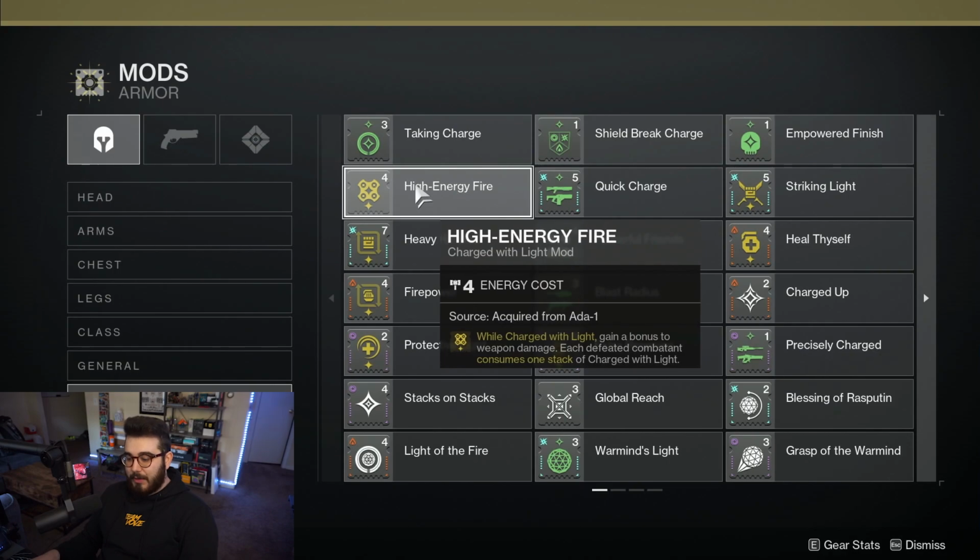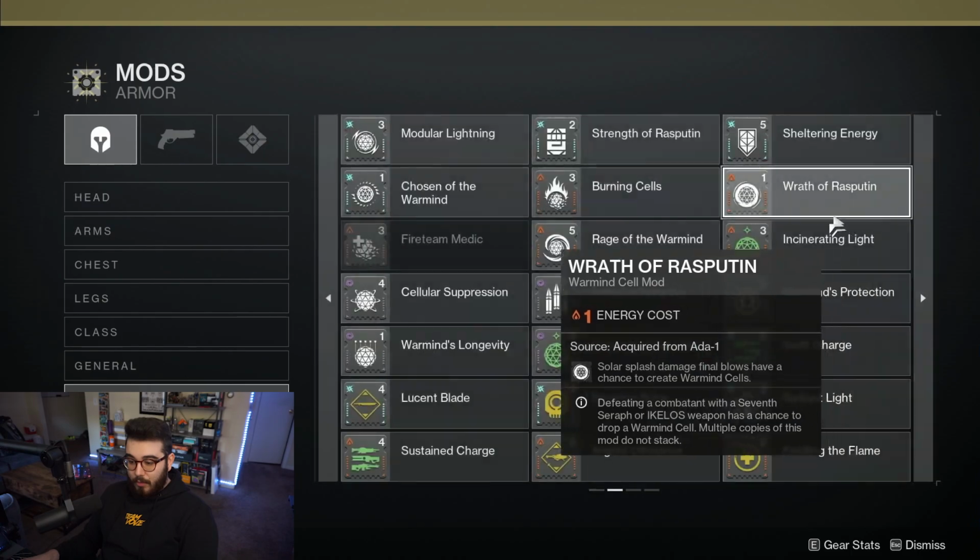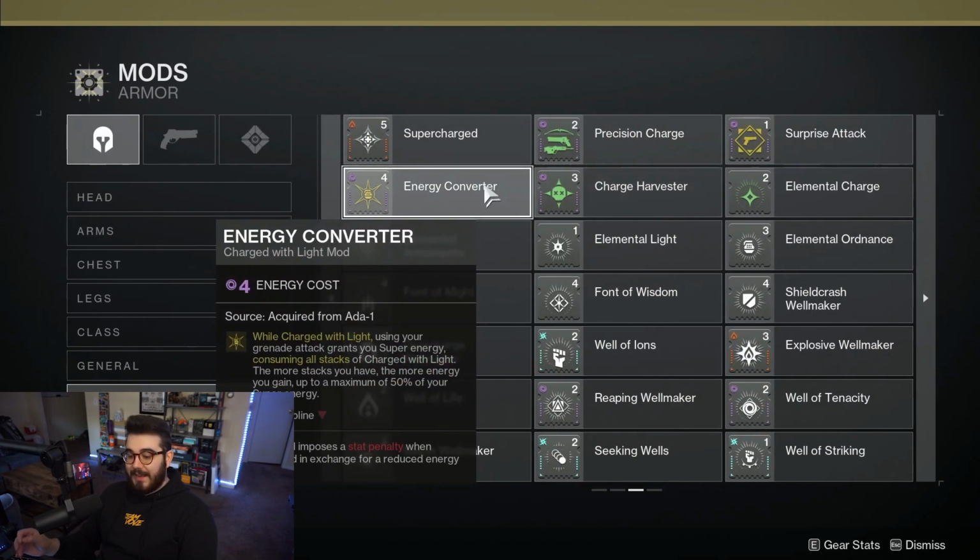Again, you gain bonus to weapon damage. Once you defeat the combatant, it consumes 1 stack of Charge of Light. Or if you wanted to focus on the super energy stuff again, and you wanted to focus more on the grenade, while you're Charge of Light, using your grenade attack grants you super energy, consuming all stacks of Charge of Light. The more stacks you have, the more energy you gain, up to a maximum of 50% of your super. So once you get to 50% of your super, energy converter does not work.